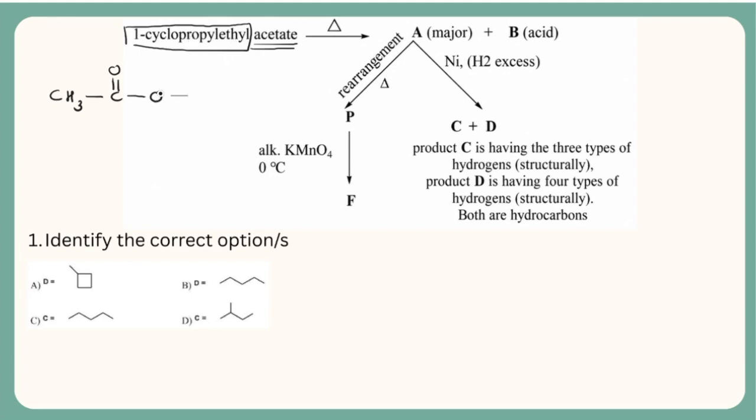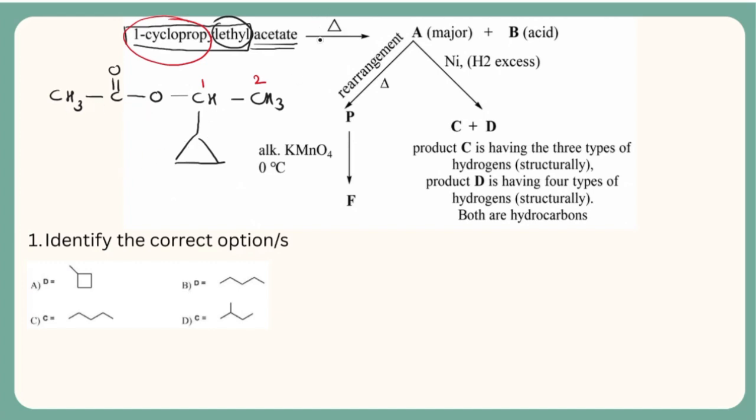So which part is directly attached to oxygen? First, you take this one, ethyl. Ethyl means what? CH2CH3. And when you number these carbons like this, 1 and 2, at the first position, there is a cyclopropyl like that. So you have to remove one of the hydrogens and write the cyclopropyl here. So this is the structure of 1-cyclopropylethyl acetate. You can call this ethanoate also.